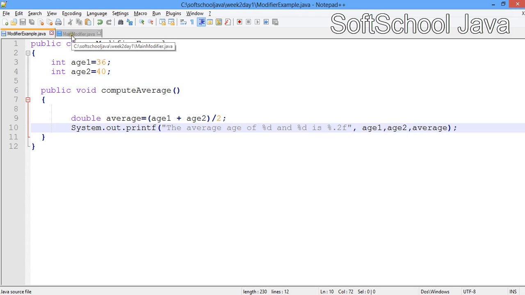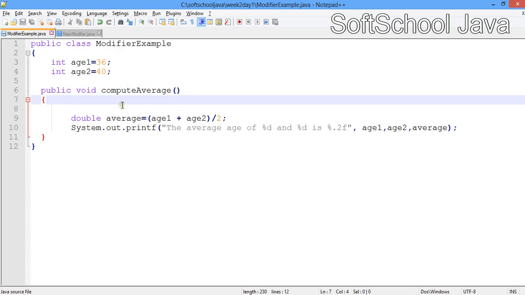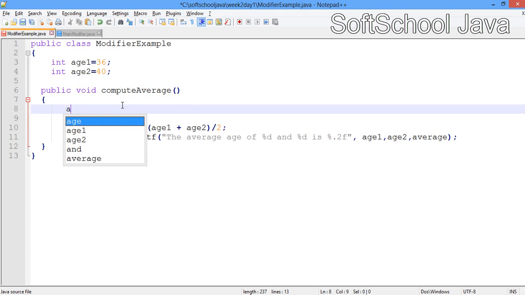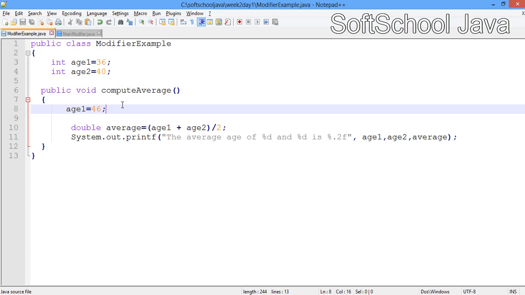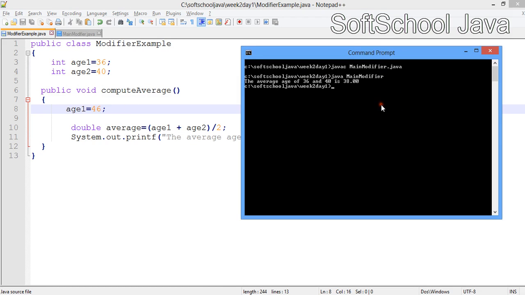Now let's look at the final modifier. Here, if I say age 1 is equal to, I want to change the value of age 1 from 36 to 46. Now let's see what the effect would be. Remember, this is our output from the previous program before I edited the age 1 value.